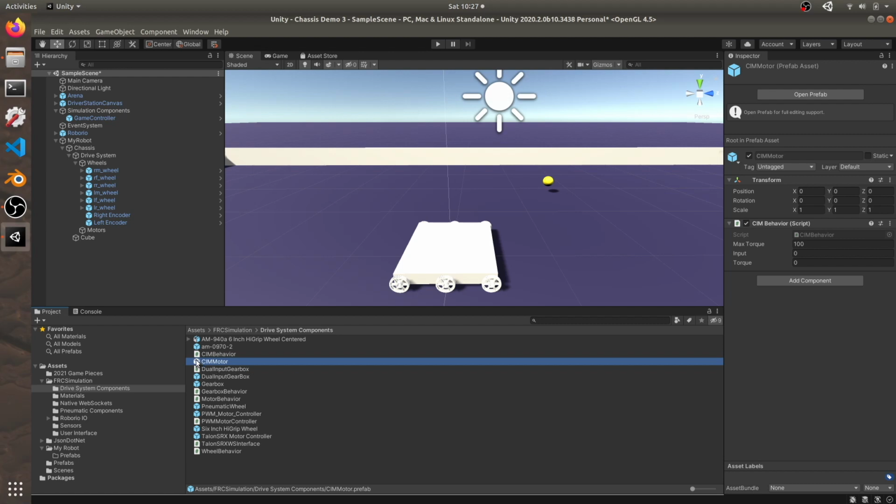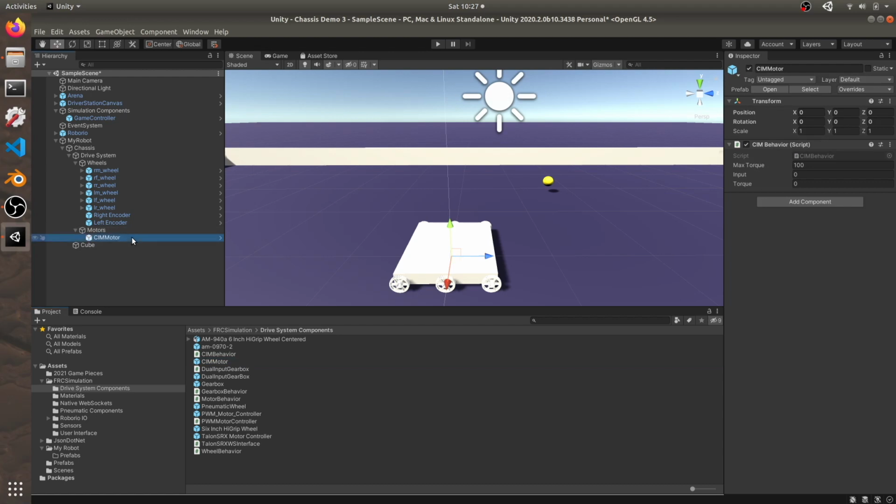But anyway, let's take one of these sim motors and drag it right up into motors. Let's rename that, maybe we'll call it left primary motor. Looking at some of the parameters over here, I've just given it a max torque value of 100. I'm not quite sure whether that makes sense for sims or not. Again, this was more of a, let's get something working and then we can improve the fidelity later on. So we've got our left primary motor, and through copy and paste, let's add a left follower motor.